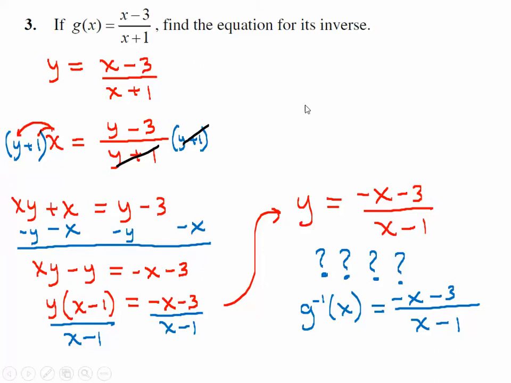We have to go back and prove that this original function passes what test? We've got to prove that x minus 3 over x plus 1 passes the horizontal line test. If we can prove it, then we can say, oh, this guy is g inverse of x. Cool? So that's why you have a graph on your math problems here. There's a graph next to 3, and like, hey, why do we do that when it doesn't say anything to graph anything?